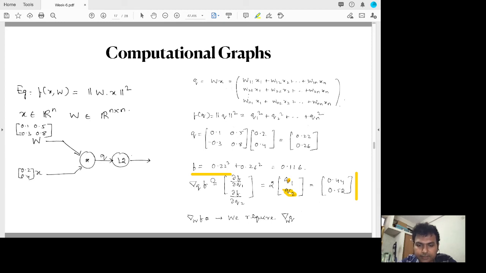So this is the derivative of f with respect to q. Since q is a vector, I have given this nabla sign, or this big delta sign. This big delta means I have to take the derivative of f with respect to each component of q. Q had 2 components here, q1 and q2. If you see 0.22 and 0.26, q is a 2 dimensional vector. So I am taking the derivative of f with respect to these 2 components, dou f dou q1 and dou f dou q2, and dou f dou q1 would be nothing but 2 times q1, correct?